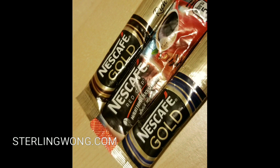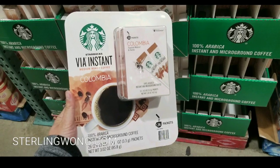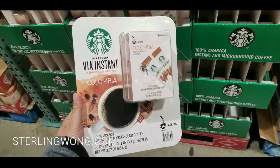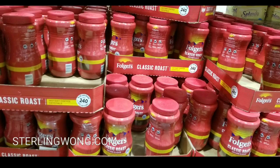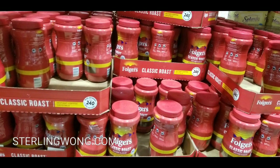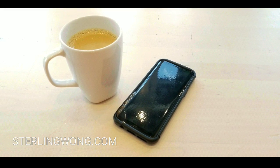Now, in Asia and other places, they have very different types of coffee that's higher in quality. They're instant in little satchels and packets, kind of like the Via Instant from Starbucks, except it's basically instant coffee, and it costs anywhere from 20 cents to 30 cents or even 50 cents per cup of coffee.